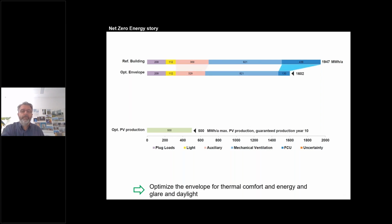So what we did is actually we challenged a part of the client's brief saying, is that really what you need in your building? Is that really making a great university building? Is that really energy what you want to spend, and space is what you spend on the roof? So basically we clarified, take maximum space on the roof, don't give up for anything else which is compromising your PV production. And then we started looking into the different elements we typically look to.